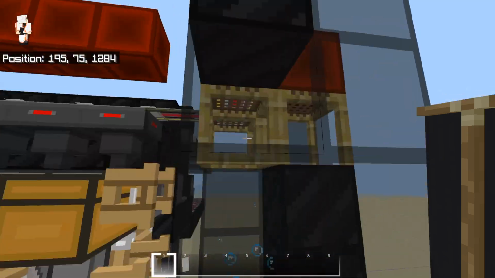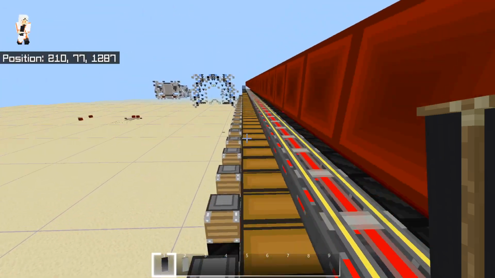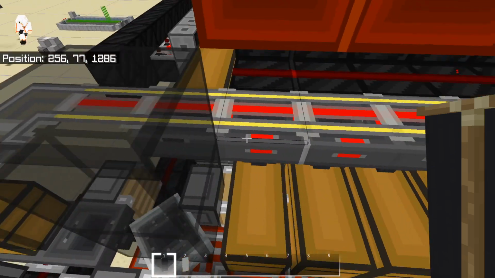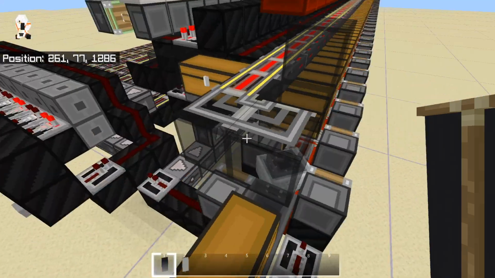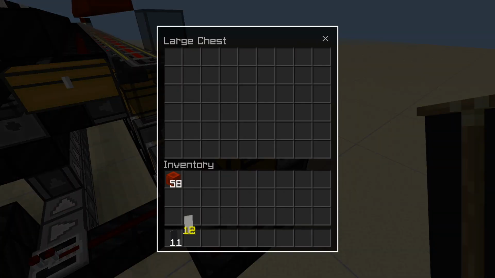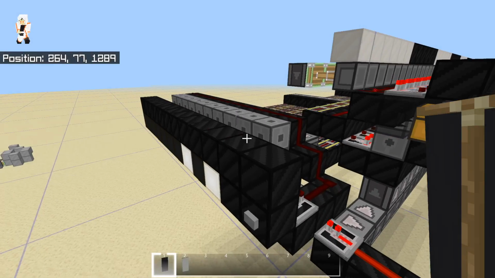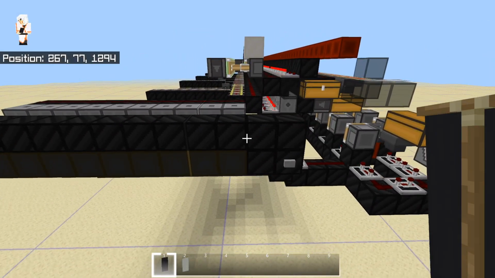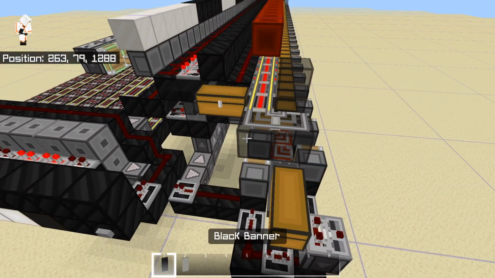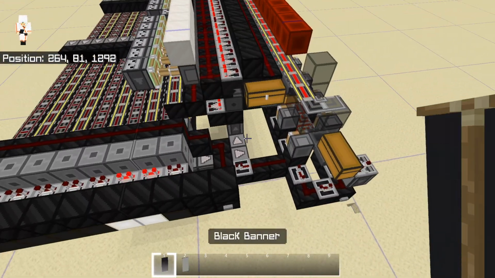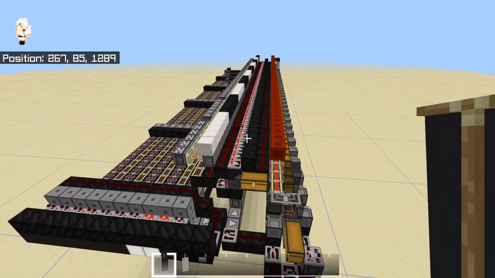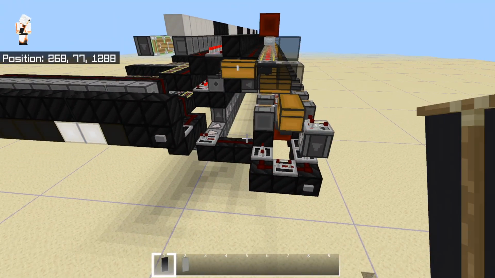Then we have a water elevator that sends the minecart back. All these hoppers are locked, except for the ones that the items have been taken out of. As you can see, we got that binary code. If we put in our light gray banner, it'll reset and we'll get the same one as the black banner, which means you can have multiple items in the same chest, and you could do some pretty neat stuff using binary storage.